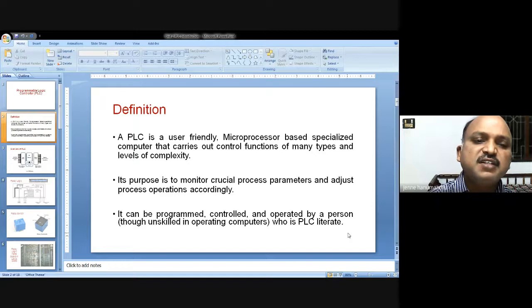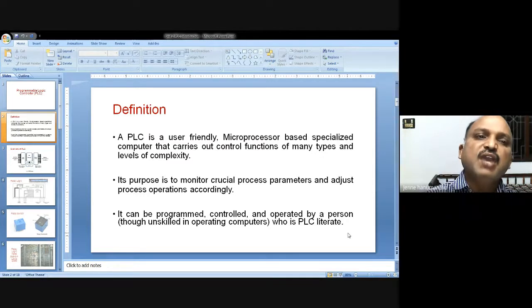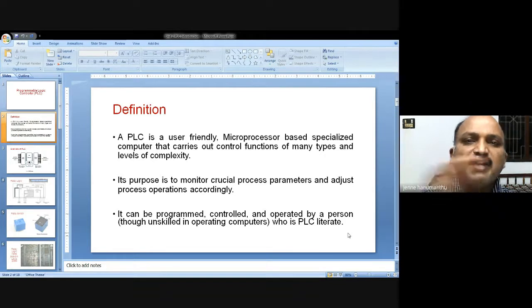So it means you can control the sections manually, or sometimes by automation. You can automatically control all the processes because we have some set values and limit values. Based upon that, this PLC acts as a human operator, an automatic human operator, an automatic control system.